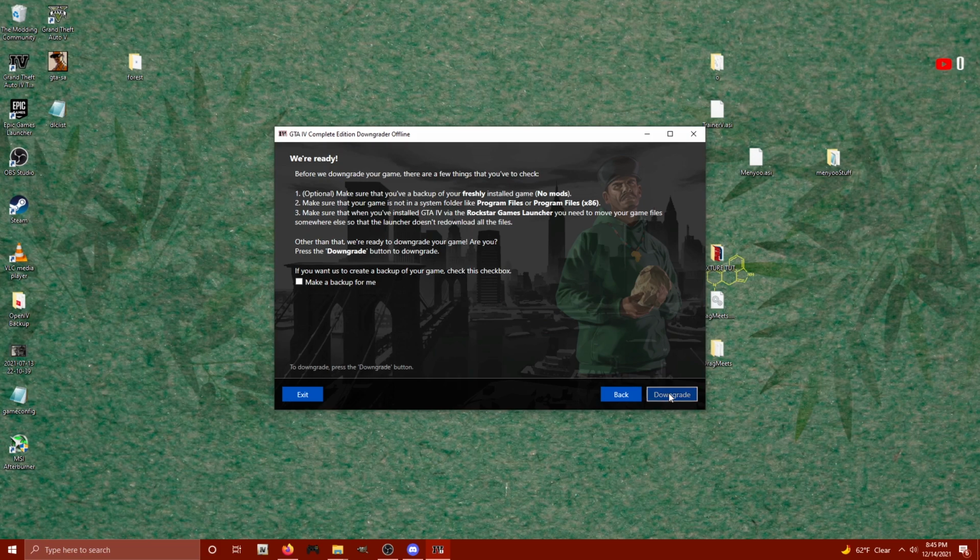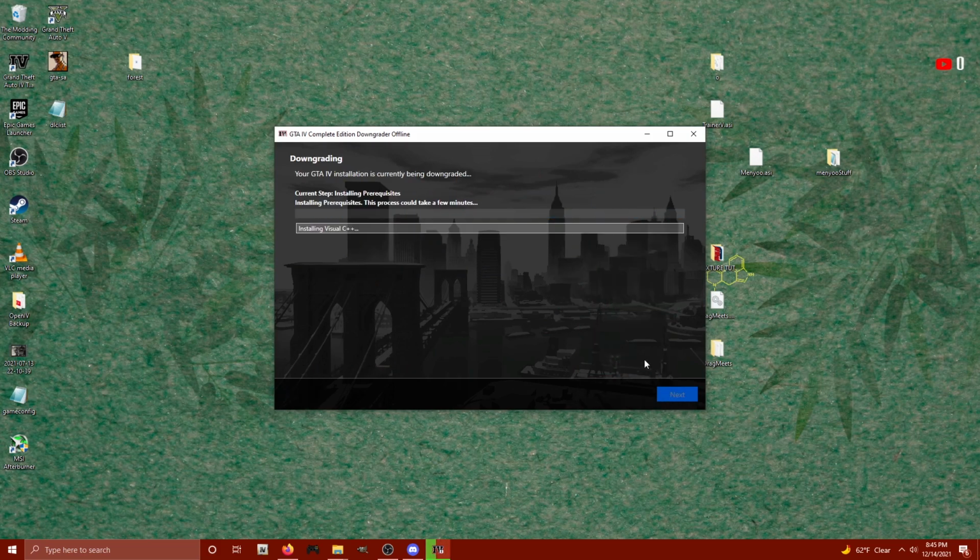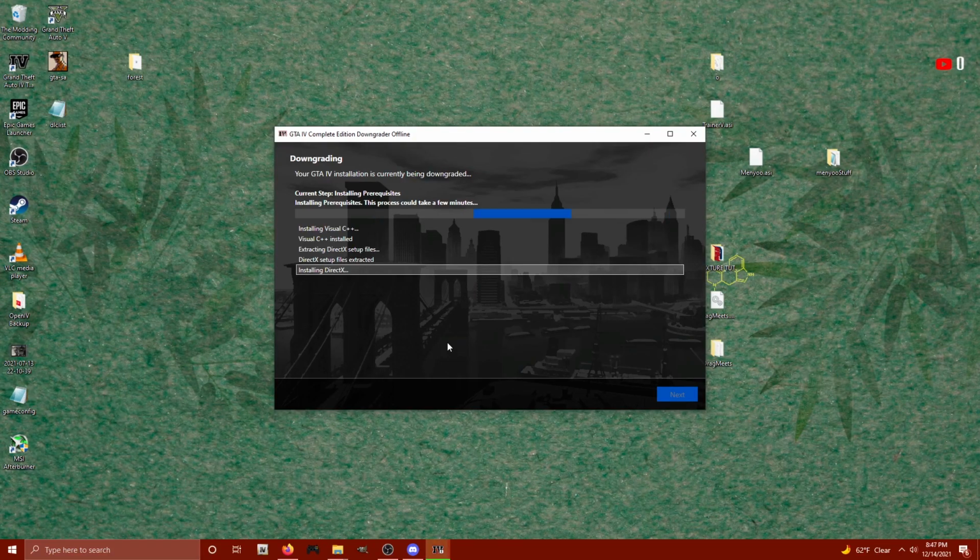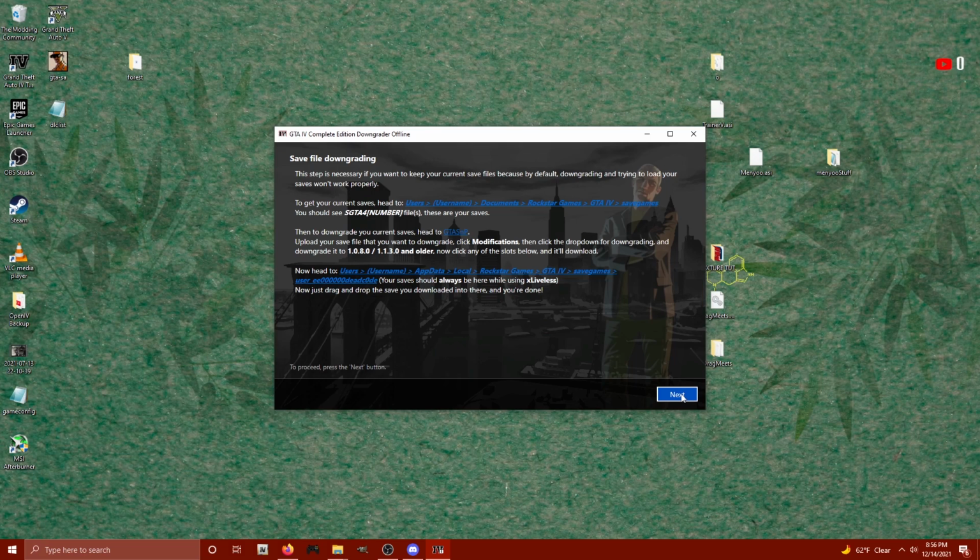Once you hit download, it's going to start downloading all the necessary drivers, files, and dependencies the 1070 needs to run. Be patient because this process will take some time, so make sure you're paying attention because you're going to get prompts, and on those prompts you're going to have to make decisions as to whether or not to install some necessary dependencies. I don't know anything about save file downgrading, so I'm going to skip that part.